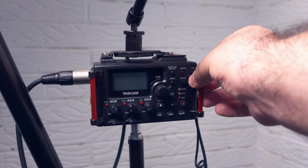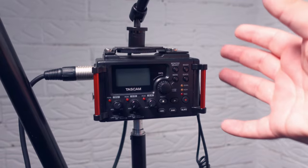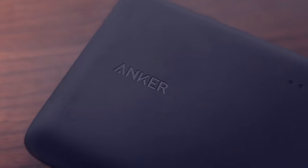With the Tascam, but I will say this, which they also said as well, the Tascam battery life sucks. It requires 4 AA batteries. I've been able to record for like an hour and a half, and then the batteries just start, I could literally just see the level just go down on the screen. It's not good. So I highly recommend you use an Anker or any other power brick just to extend it a little bit longer, right?